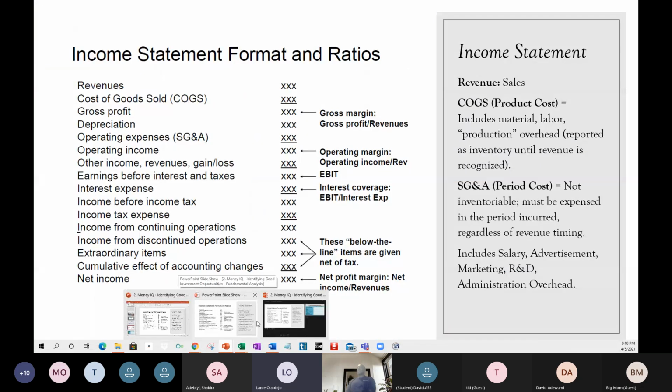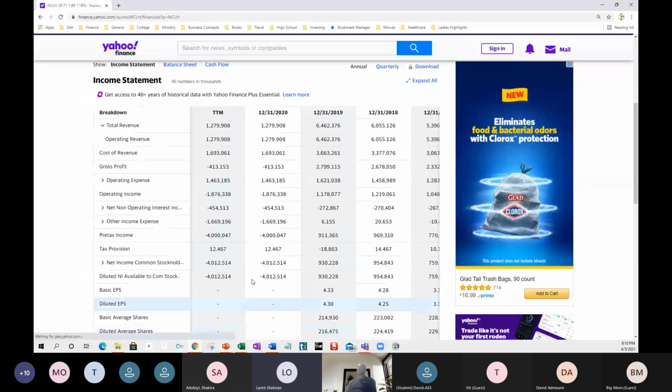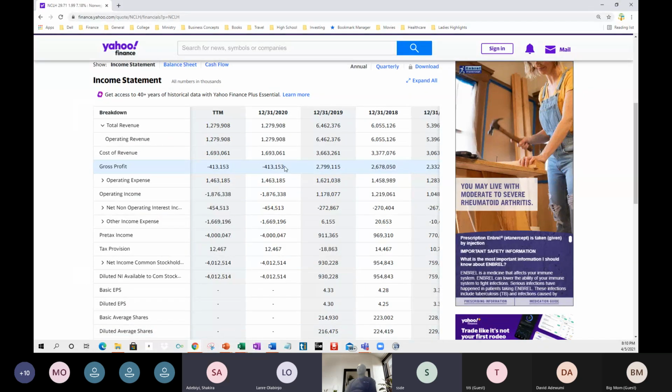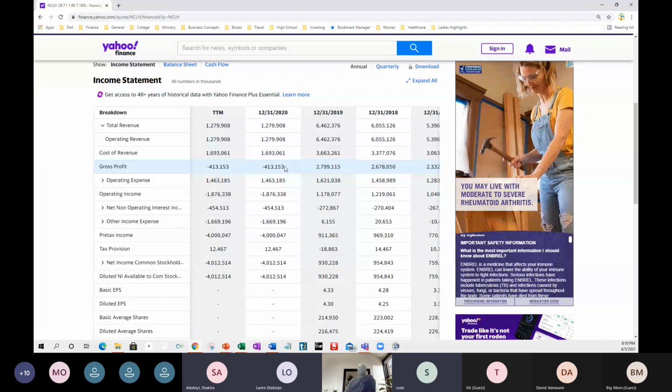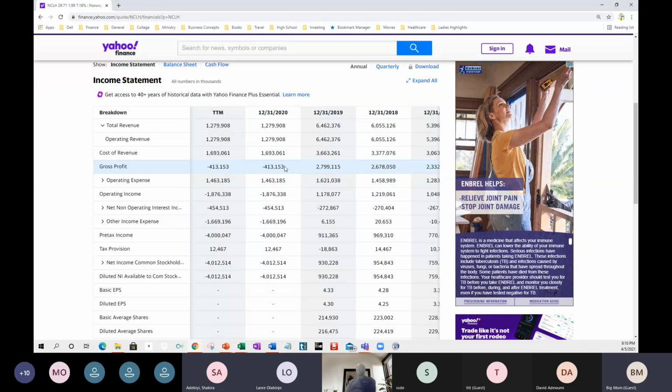So I'll ask you a question at this point. Will you invest in Norwegian Cruise Line at this point? No. I need somebody to answer. Yes or no? No. Why no? They're not making money. Why are they not making money? They are losing money. Something is too much in negative. People are not traveling on cruise. Thank you. That is the good answer.